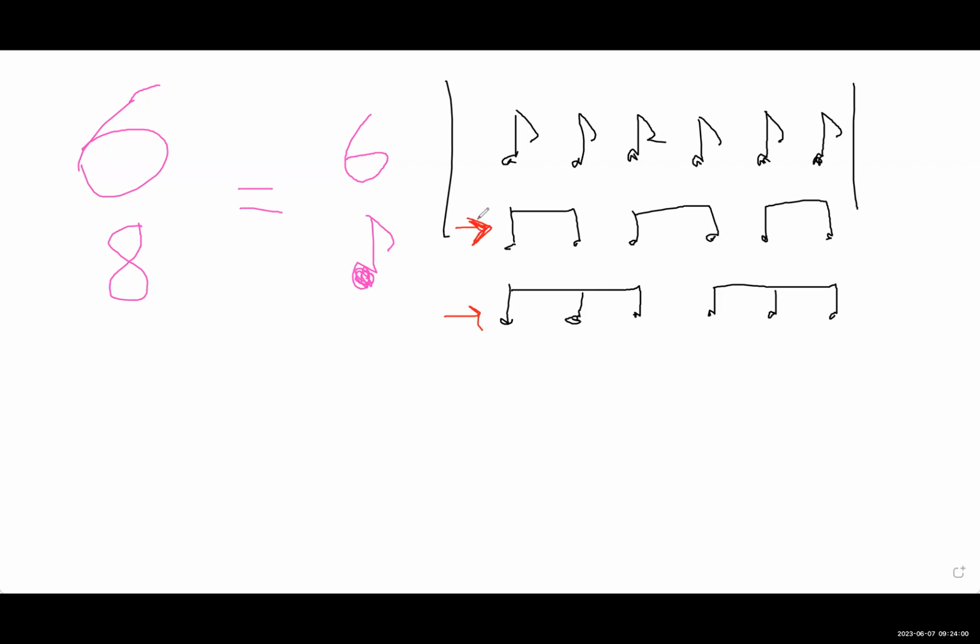I'm still asking the question because I don't think Jubilee got the question. There are 6 eighth notes here, right? 1, 2, 3, 4, 5, 6. There are also 6 eighth notes here. 1, 2, 3, 4, 5, 6. Which one is the correct one for the beams to have when your time signature is 6/8? Which one is the correct one?